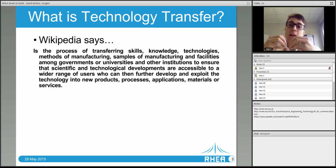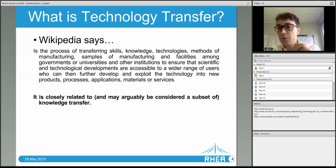But what we are doing basically in technology transfer is using the knowledge and the experience that some people have and the technology that they have developed. Sometimes it's formal and sometimes it's not formal. Formal rights, I'm not going to go into details, but could be patents and others. And they use this technology or know-how that was initially developed for a specific topic in other sectors.